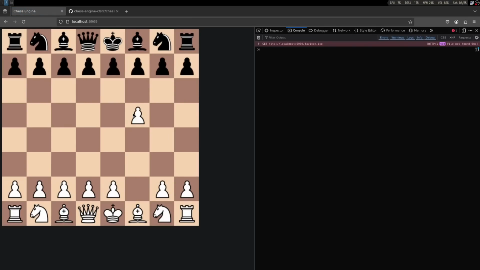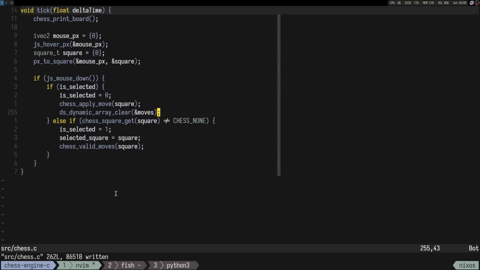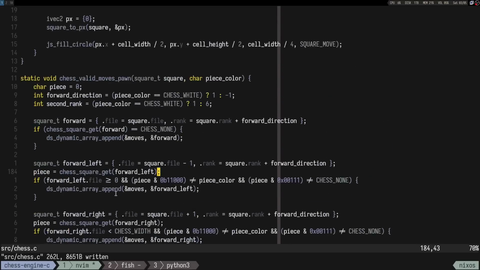Let me just go. No, not like this. I should go like this. This one works. Let me try again. Why can't it take the... What? What kind of weird edge case is that?